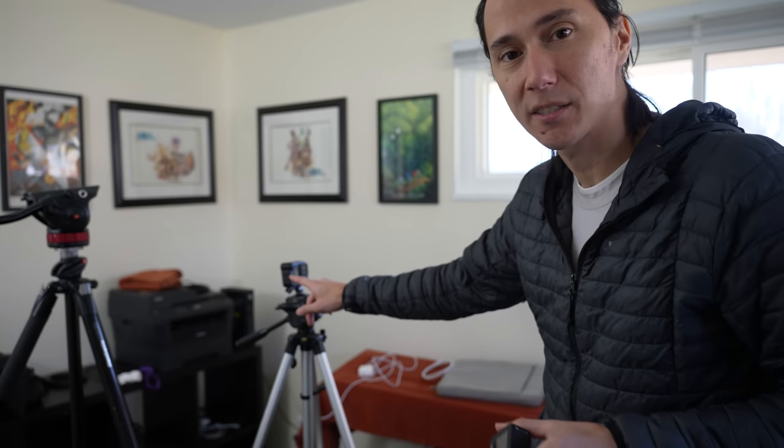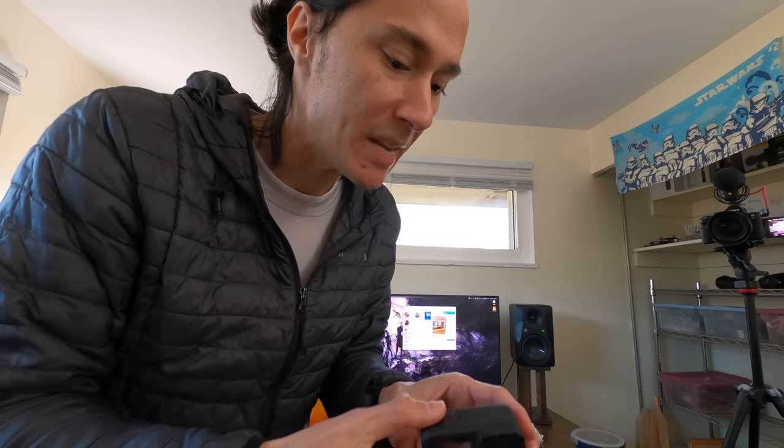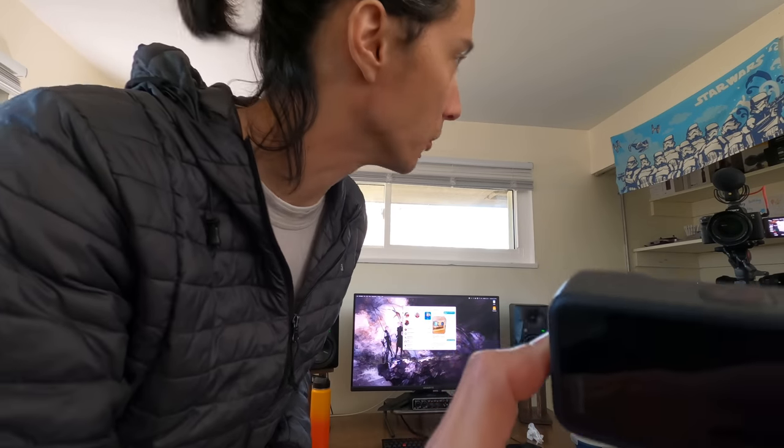You know, I actually still am curious how the audio quality compares. This has a little microphone attachment on this old GoPro. I believe it was called the Media Mod, and then the newer GoPro, I don't have that. So let's see how that sounds. This is the Media Mod attachment. Let's try out this one as well.